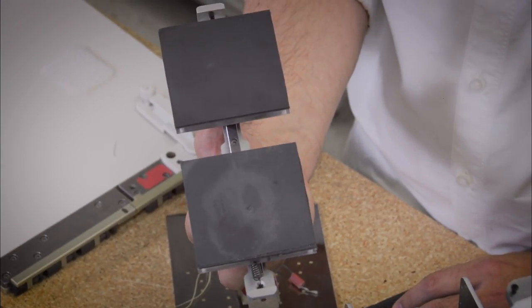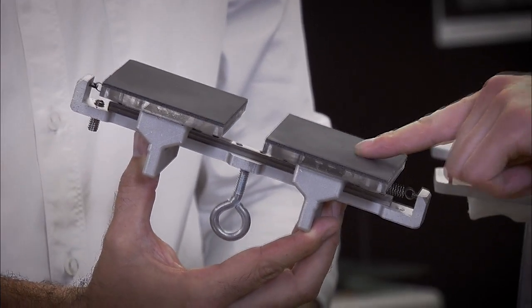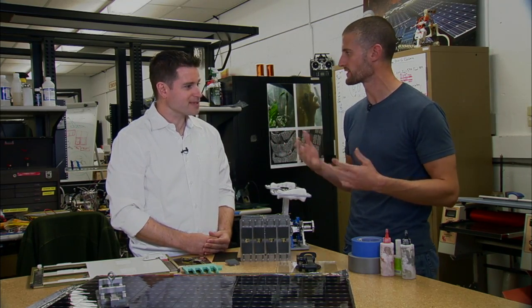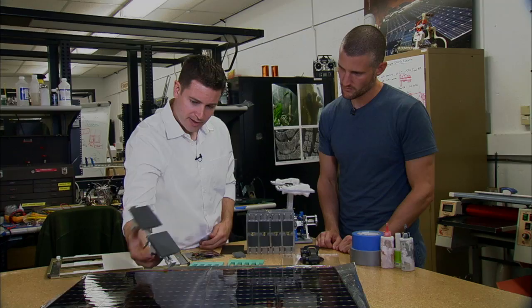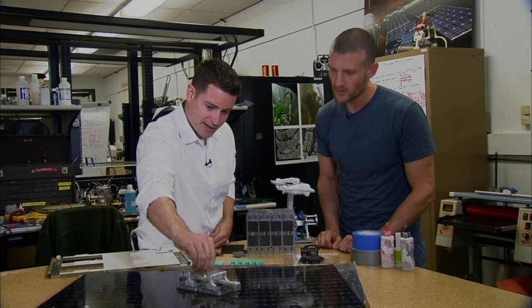This is the real material — you can touch it. It's not sticky at all; it feels rubbery, but not sticky. So you have to shear it — how do you accomplish that? Do you use a motor, springs? You can use lots of different mechanisms. So this solar panel is a spare from a communications satellite. Here's our gecko gripper. We squeeze together, touch the surface — now we've got it — and to release, you just squeeze and it comes right off.